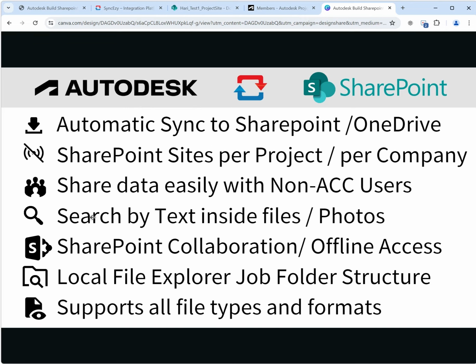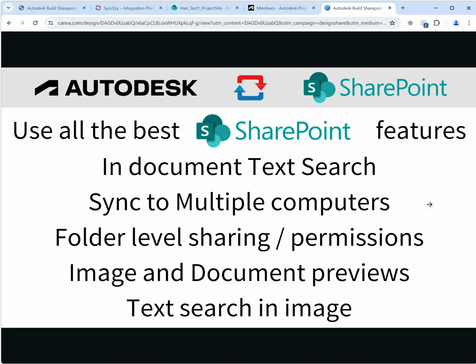We will replicate the exact folder structure between both systems, so that you have the same folder structure in Autodesk and in SharePoint. Once the data is in SharePoint, you can sync it to multiple local computers.